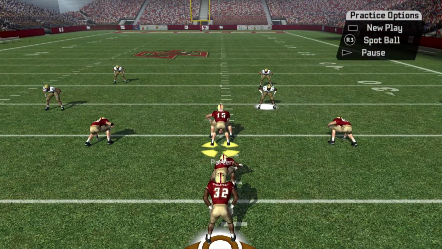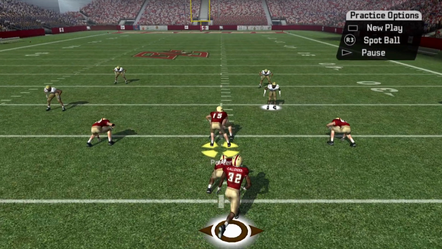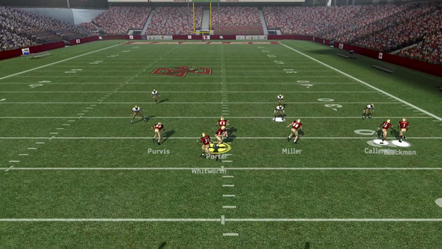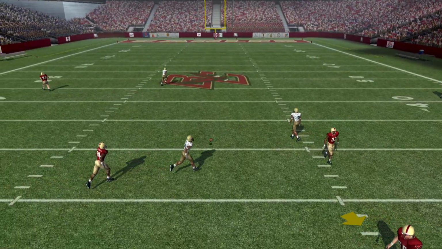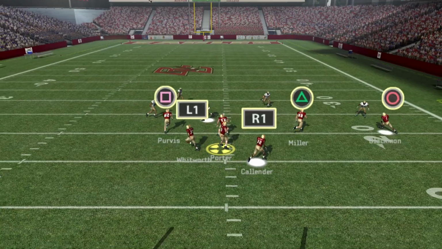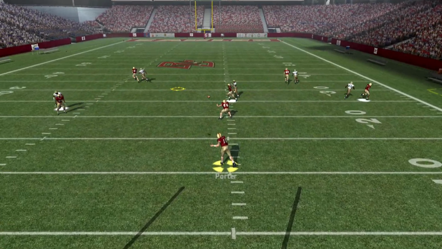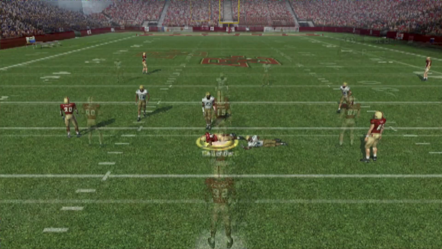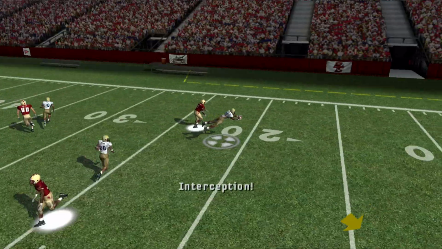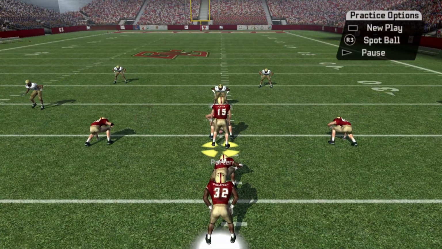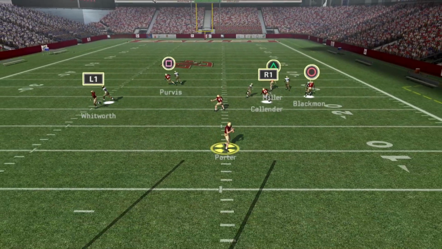Your running back, this could be interesting against man. You bring him over. Give him a little extra room, or you can leave him back there. I don't know if that's going to help. Maybe, maybe not. I'm not really sure. But my main man beater is going to be my wide receiver. You can either motion him or not. Wow, that's a perfect play right there by the corner. We can try that again.